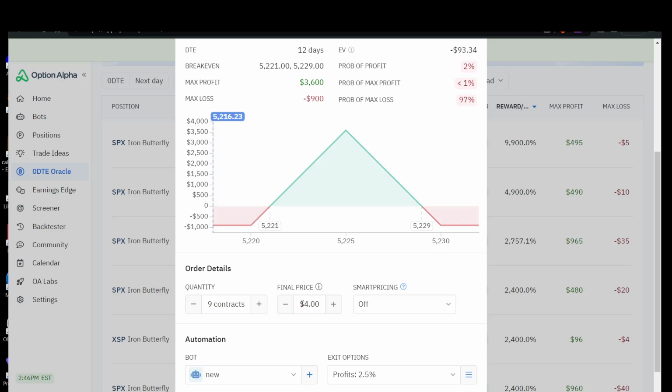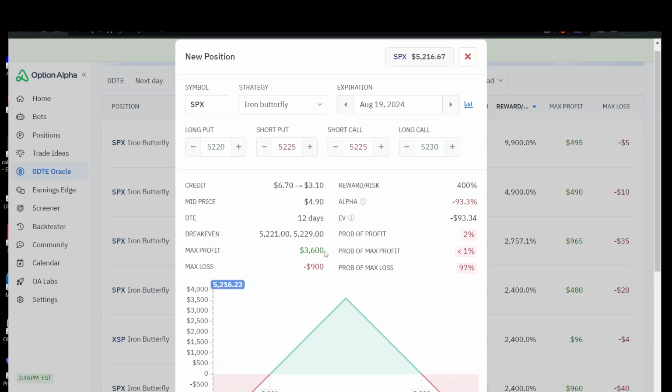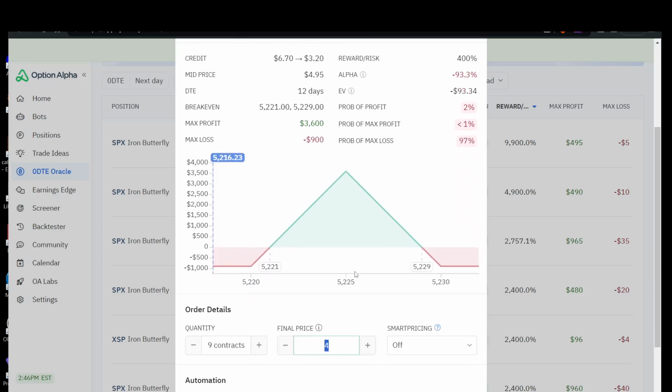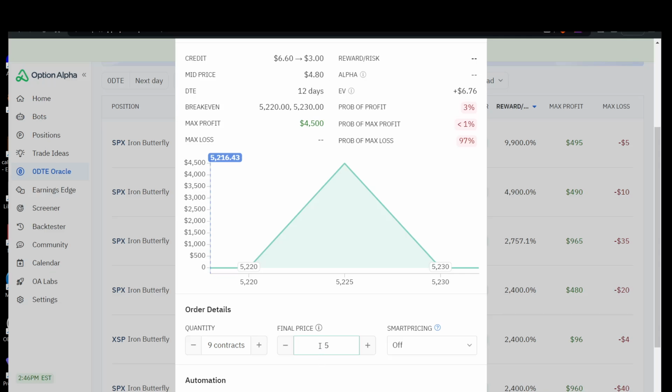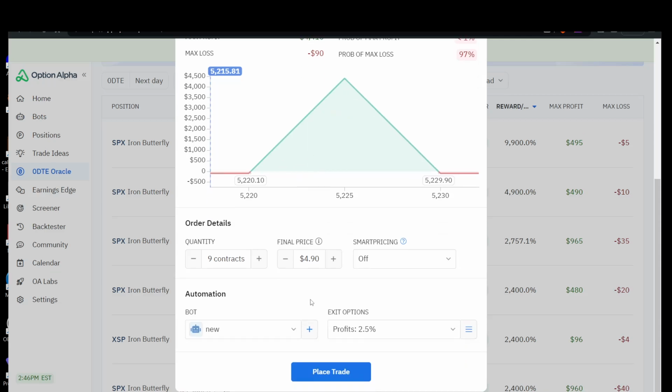It's 900. Okay. So what is the mid price? 490. Okay. So let's say 5. Nothing. 495. Okay, 490. Okay, so I'll try with 490. And smart pricing is off, so I will place a trade.